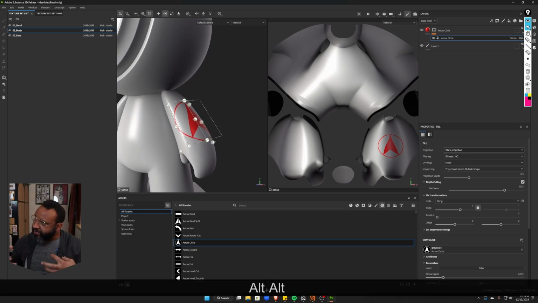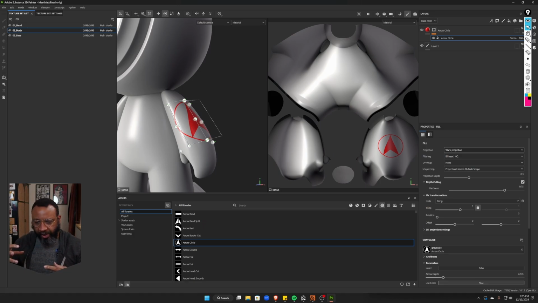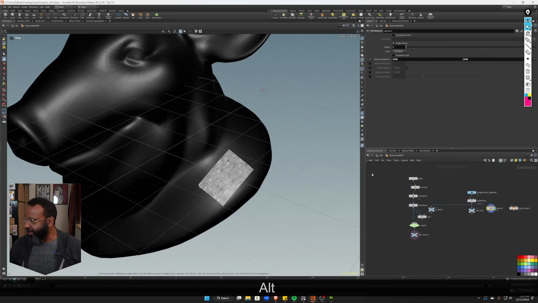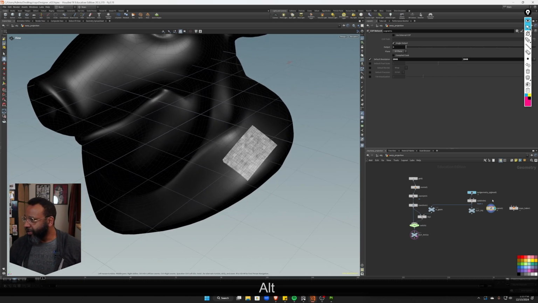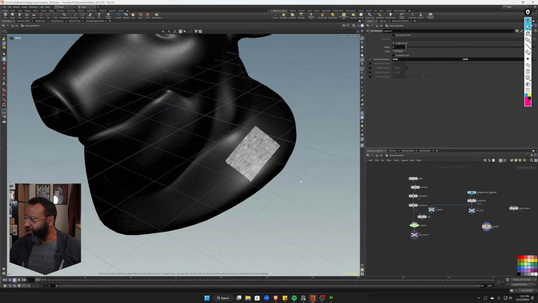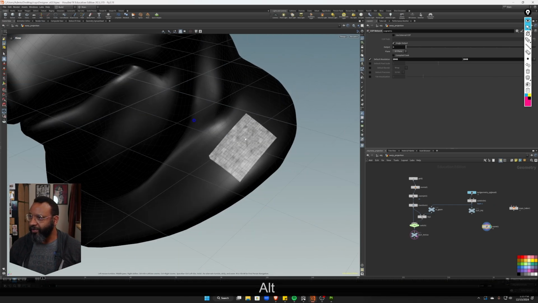So that's the main idea that I want to recreate in Cops. If I go over to Cops, I have a setup that's kind of like this. As I'm looking at my cop net over here, I'm displaying that because that's putting out my texture geometry.